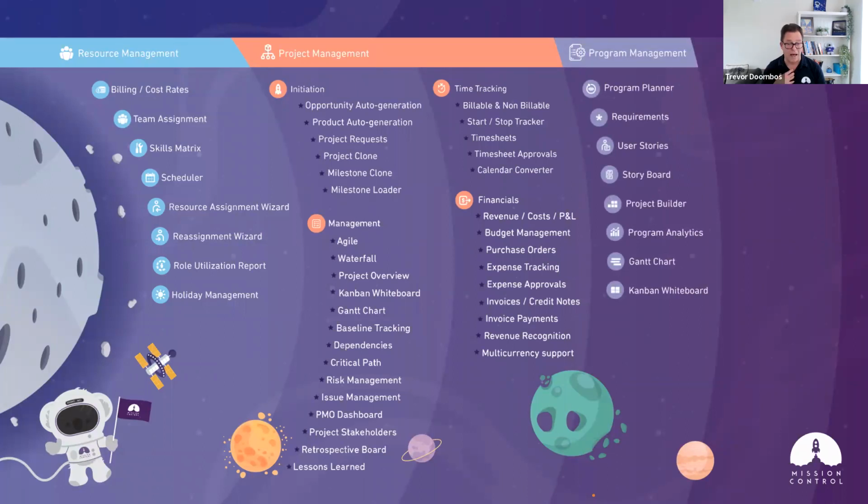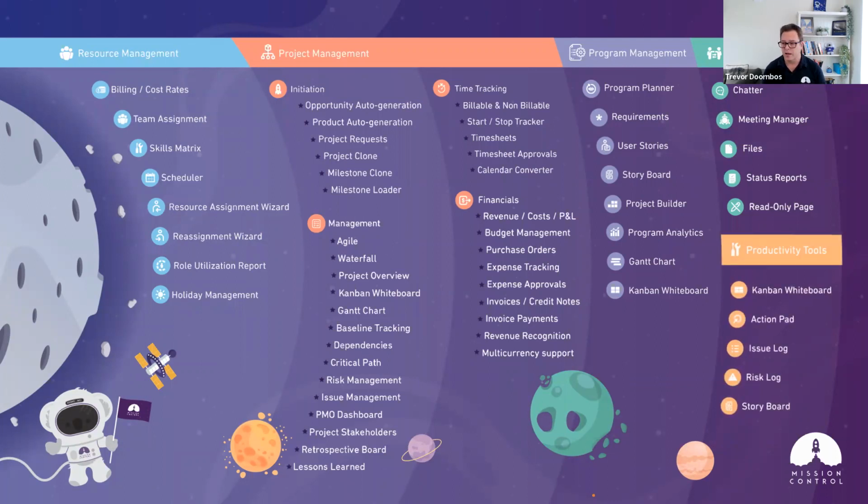Program management, that's actually how we develop the life cycle for mission control. We have 3 releases a year, and we do the full requirements, user stories, program management, project building, sprint release cycles, all in mission control. So we actually do eat our own cooking. From a collaboration perspective, using those standard platform capabilities. So obviously, chatter available all the way through the platform, through the project levels, whether it's at the project milestone or action level. A couple of other features in there, being able to share status reports out of the box to your customers. So being able to do that simply without having to pay anymore to get your users online to see that information. And I'll take you through some of those productivity tools that you'd expect to see.